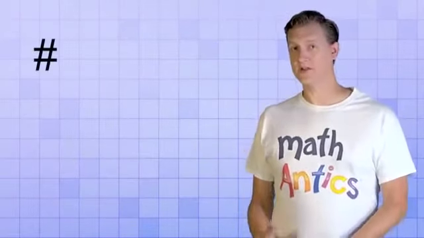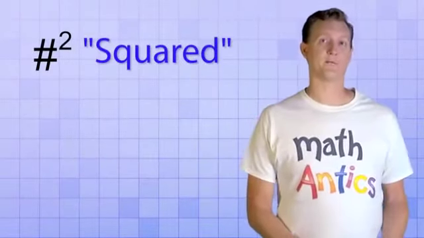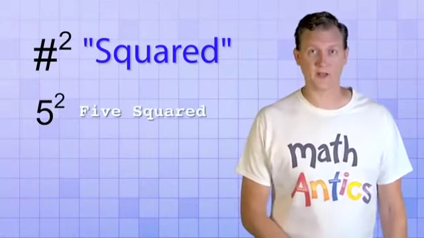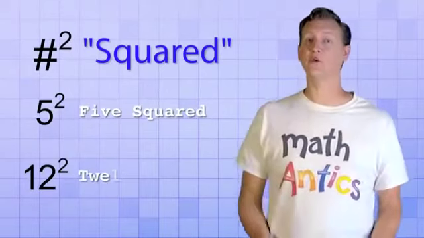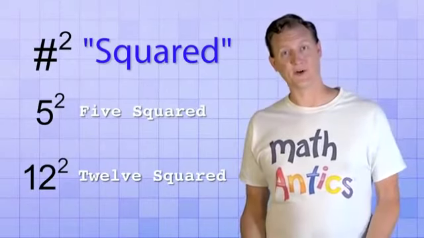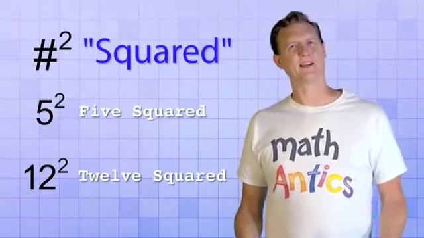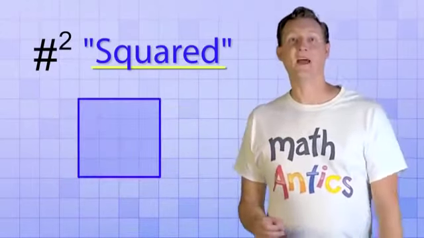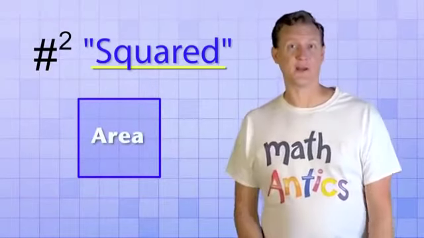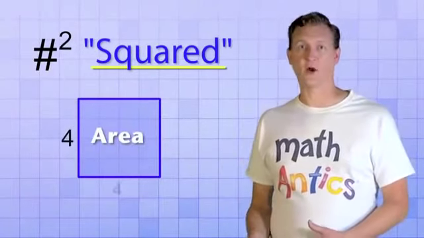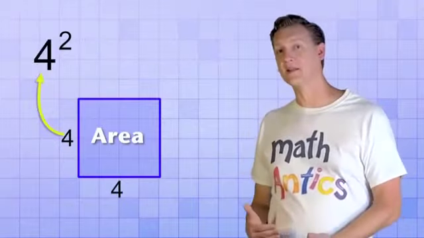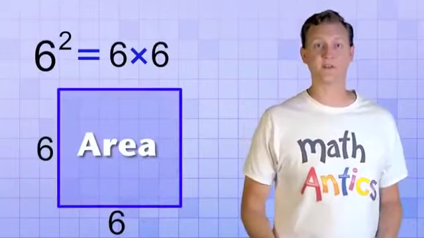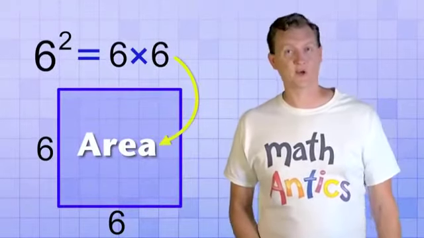When a number is raised to the 2nd power, we say it's being squared. So 5 to the 2nd power is also referred to as 5 squared. And 12 to the 2nd power would be 12 squared. Now if you're new to exponents, that might sound kind of funny. But can you think of a reason why the term squared is used? Yep, that's how you'd calculate the area of a square shape. Since squares have sides that are all the same length, if you multiply that length together twice, like 4 times 4, or 5 times 5, or 6 times 6, it gives you the area of that square.